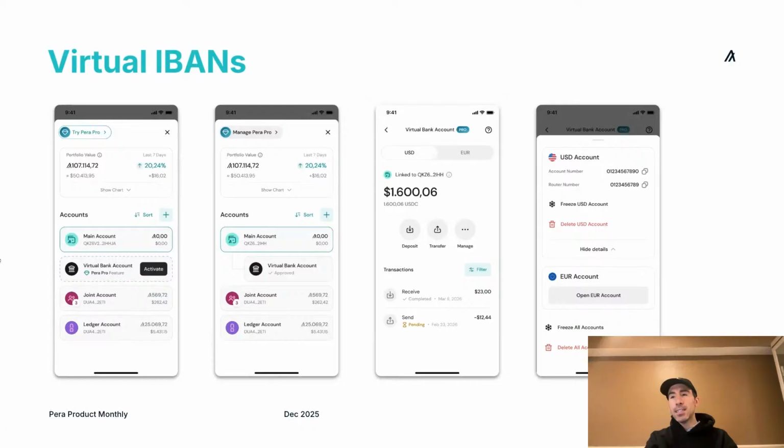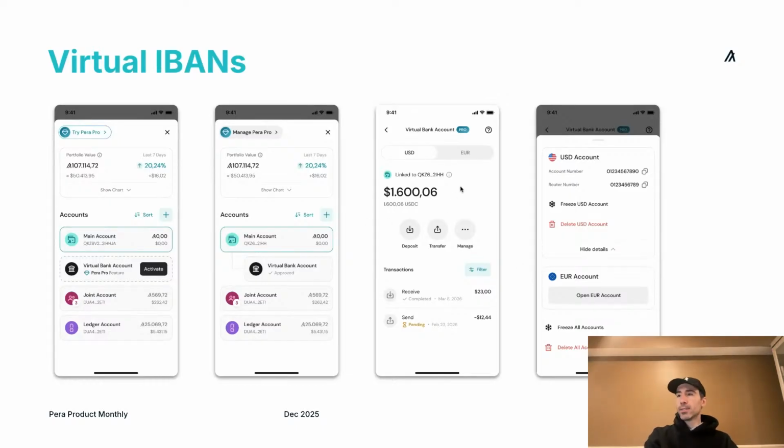So anyway, as you can see here, we have this as a pseudo account. It's like, hey, look, you can do it here. Don't worry about the Pera process. This is just the experiment. You can click activate and go through the KYC process. If you made a card, it's very similar to that. Once you're approved, you'll get this little tab here, which basically shows your status. Like if you're still in KYC, it'll say KYC status is pending.